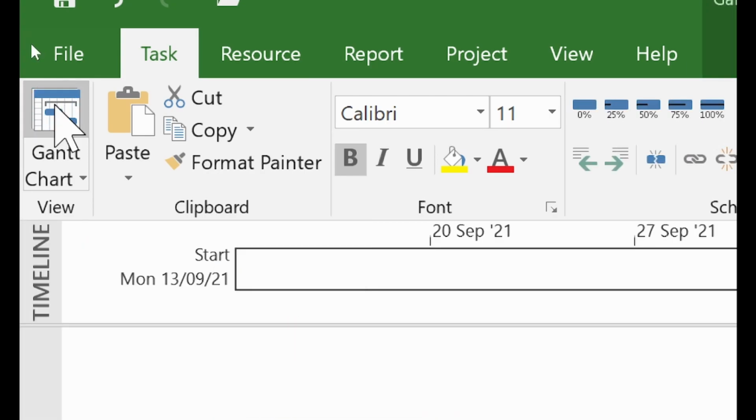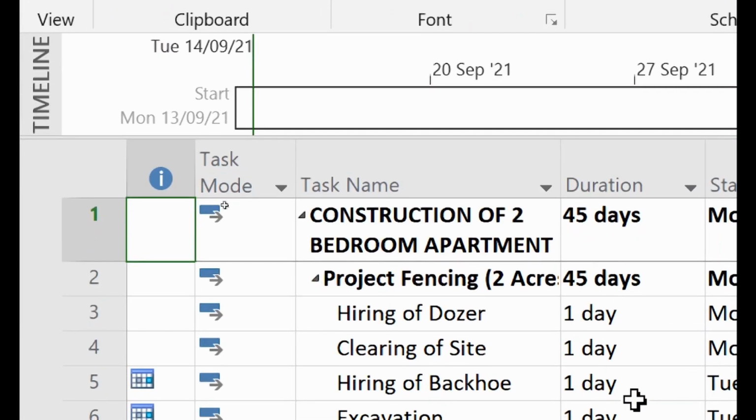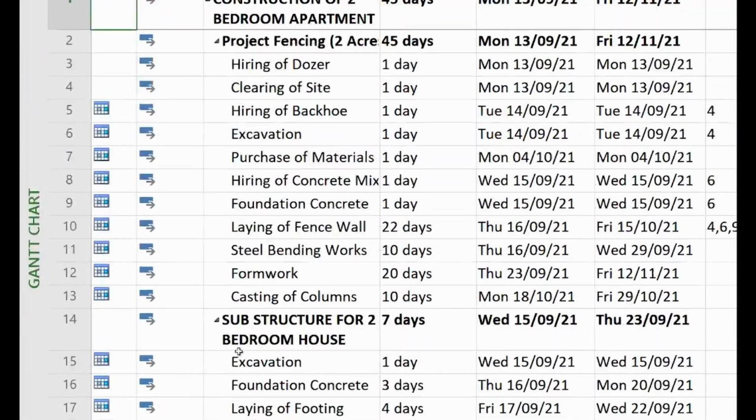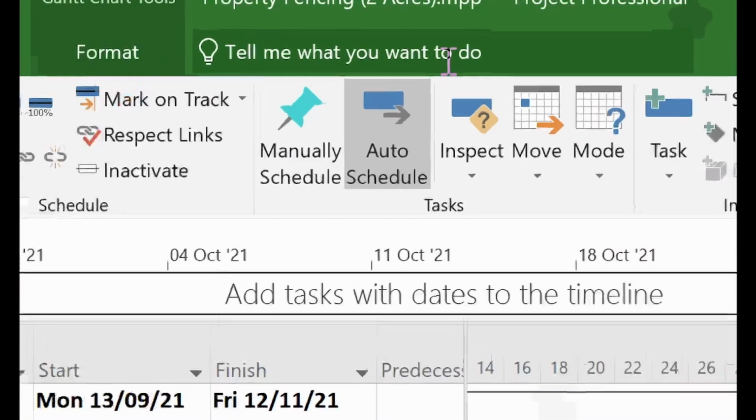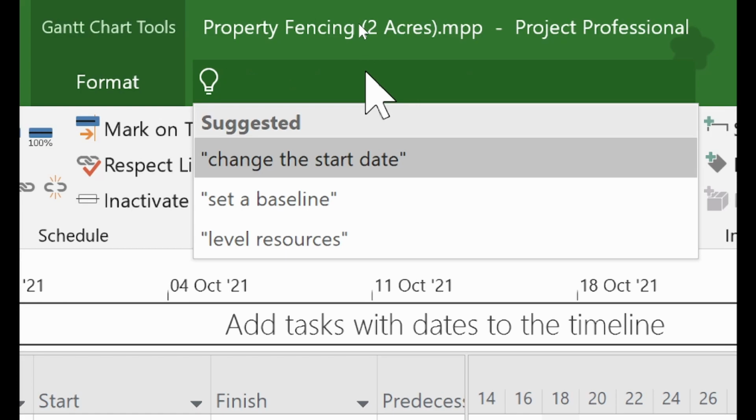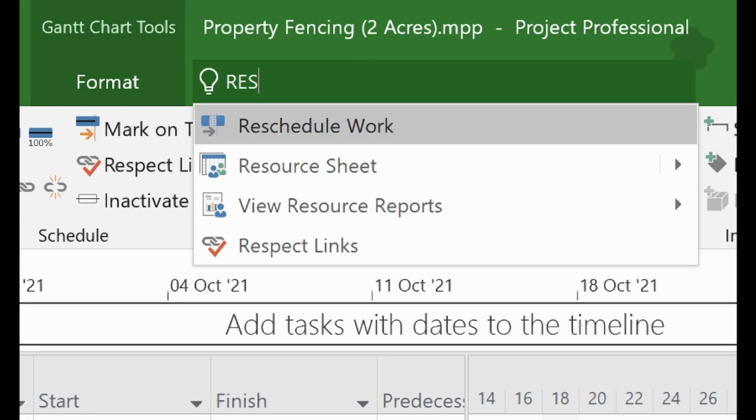It will take you back to where we are doing our work in the Gantt chart. Okay, so when you use Tell Me, for example, Tell Me is here. You are looking for a resource sheet. Yes. You can come here and type resource.